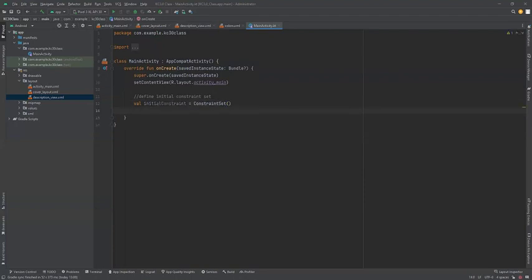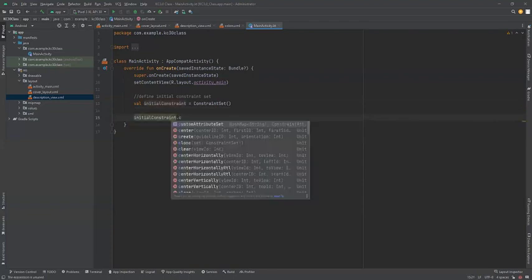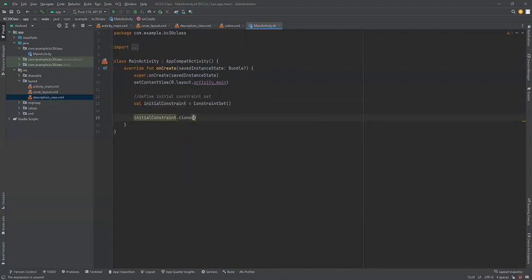And then we're now going to do initialConstraints.clone, and then we'll pass in root. I'll actually clear that out. But basically, the root here is the ID of the main constraint layout.